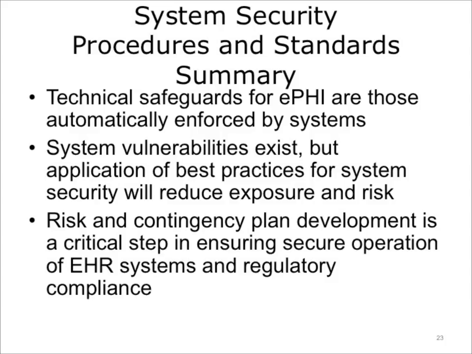This concludes system security procedures and standards. We have only scratched the surface of all the security measures that can be implemented with an EHR system. We've talked about several aspects of EPHI regulation, along with various administrative, physical, and technical safeguards available to assist you in protecting your infrastructure. Types of system vulnerabilities have been introduced, along with best practices for securing systems against those vulnerabilities. Finally, risk assessment and contingency plan development will help ensure secure operation and regulatory compliance.